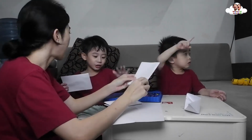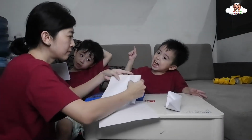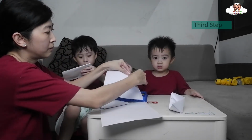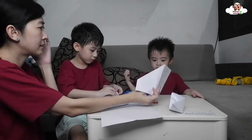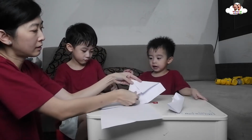Okay. Next step. You have to fold like this. Make a triangle. Open it first. So open like this. Yes. Make a triangle. Triangle like this. Okay. Another triangle.